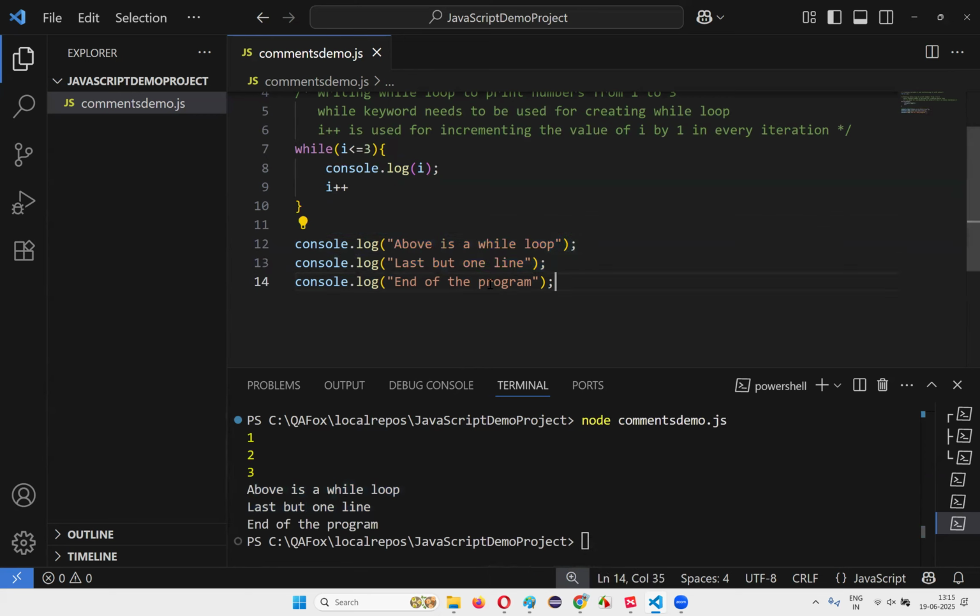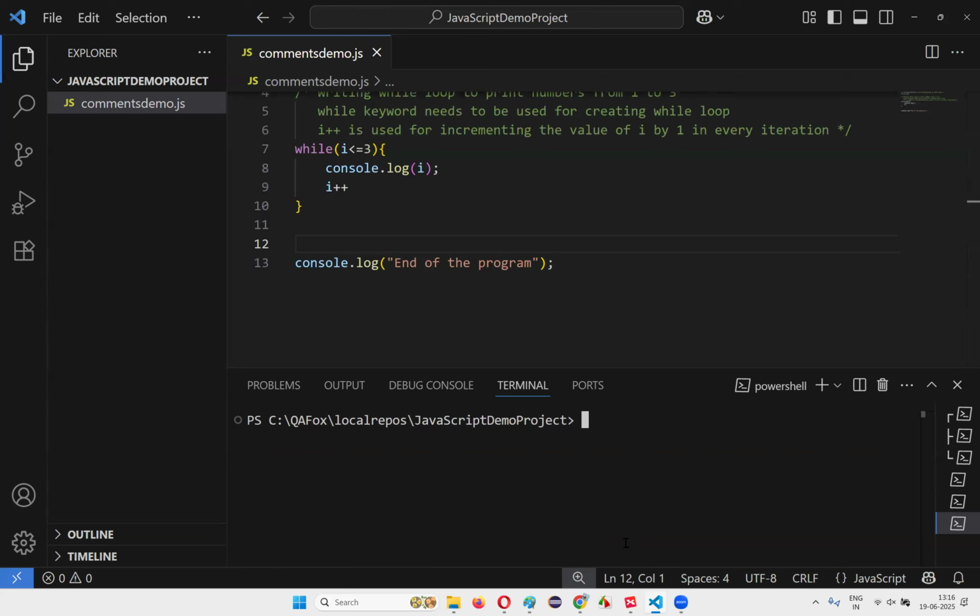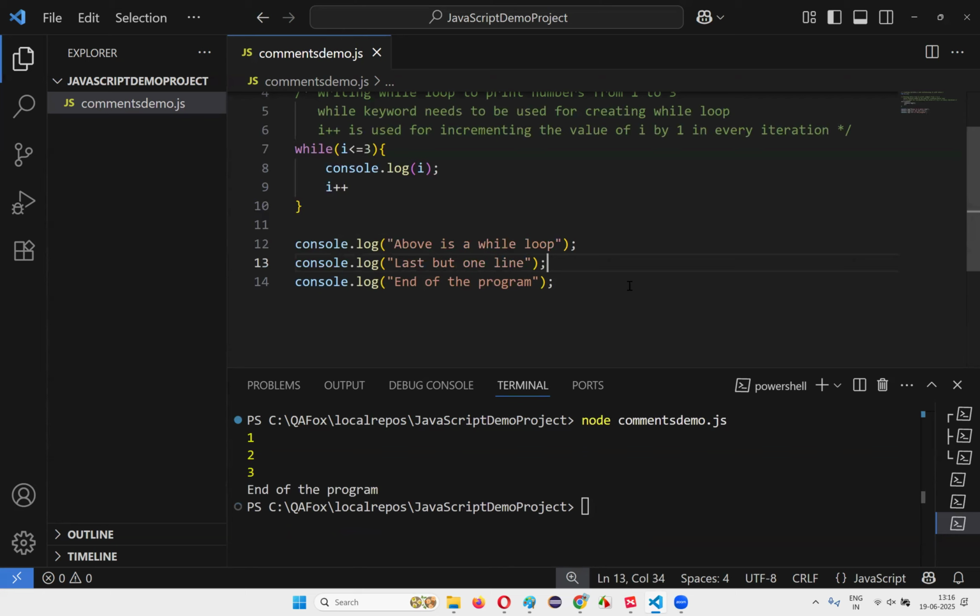Again, I don't need these two lines of code. Sometimes I need these lines, sometimes I don't need them while running. Again, I need them. You see, every time I have to delete them, write them. Whenever needed, I have to write them, and whenever I don't need them, I have to delete them. Instead of doing that, there is one small technique, guys.